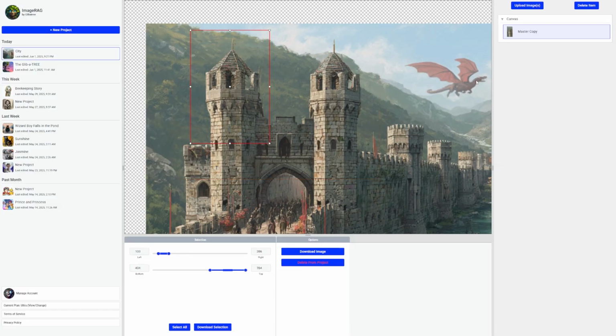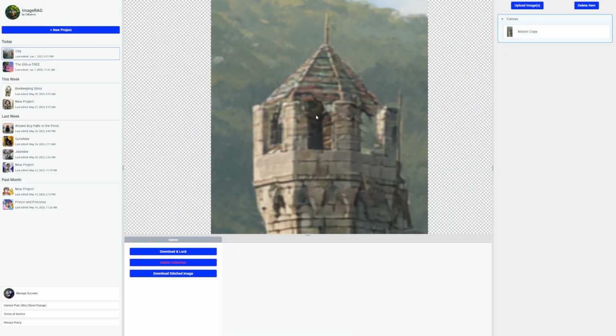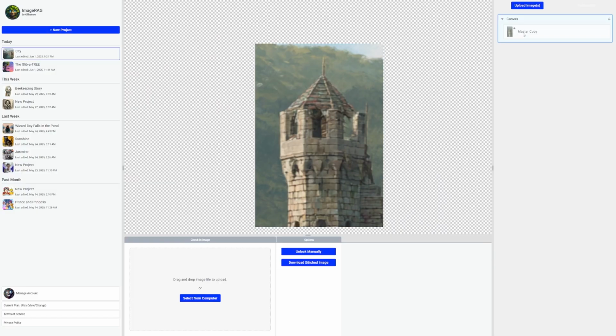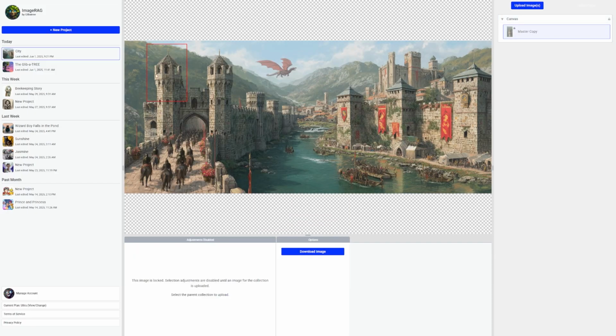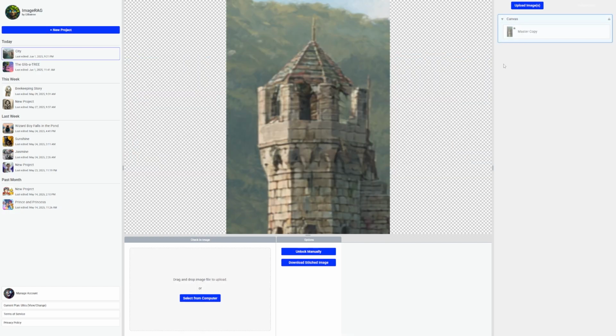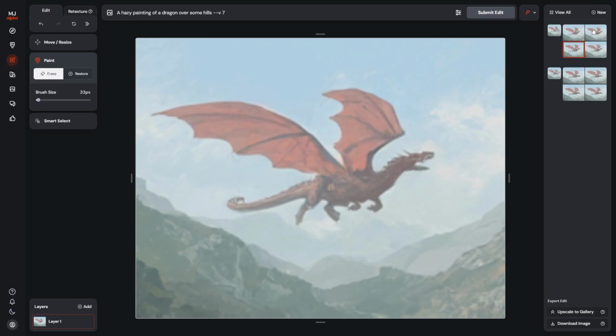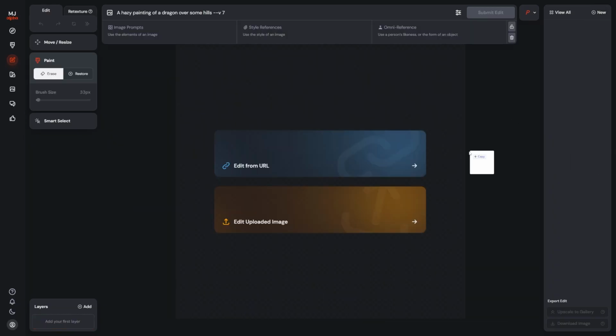Our selection is made, so now that we want to make a change, we select the canvas like you're painting. Click Download and Lock. Why do we lock the image? Well, this probably makes sense now. It's the tool's way of protecting you from accidentally messing up the selection while you're working on it in Midjourney. That's so it fits back in your master copy perfectly later on. Now, in Midjourney, I can click New and drag the image into the editor.